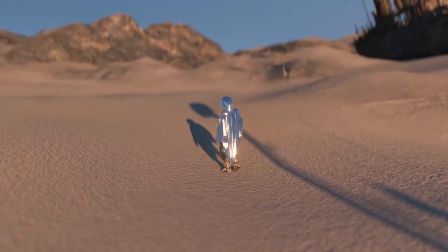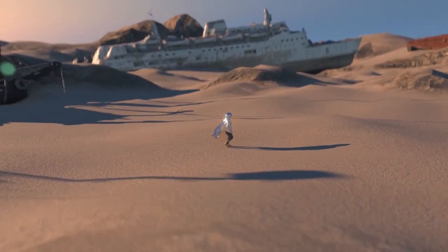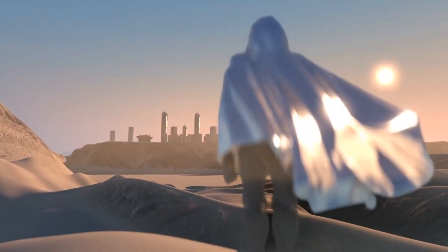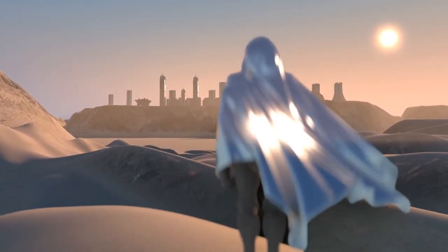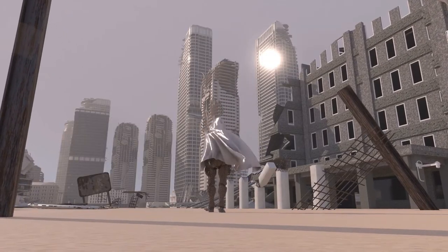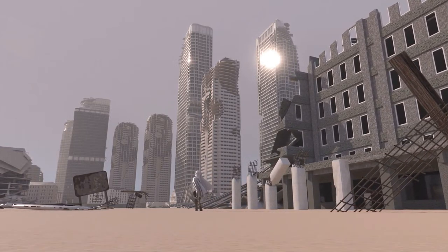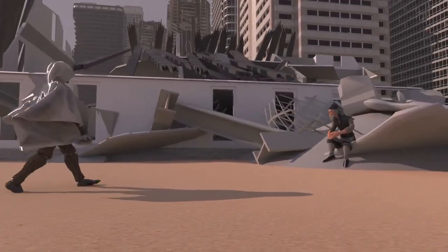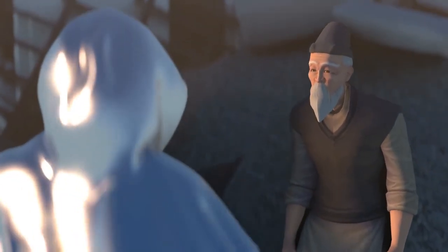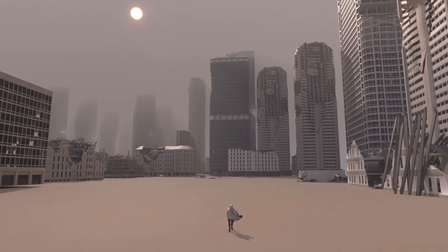Several days have passed. The wanderer runs out of water and food again, but not for long. He's now walking among huge sunken ships — modern aircraft carriers, liners, and even ancient pirate boats. In the distance he spots huge mountains; the tops of these rocks are what used to be called the shore. The man reaches the top and finds himself in the middle of a ruined, empty city. An old man tells him that almost all the people who used to live here left and went to Antarctica. The wanderer has a new goal: get to the icy mainland and find his family.